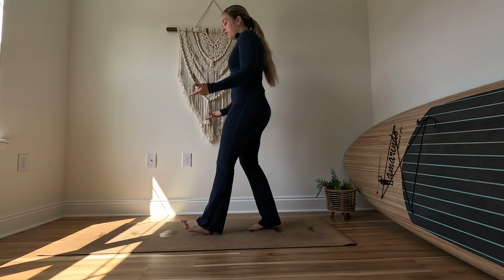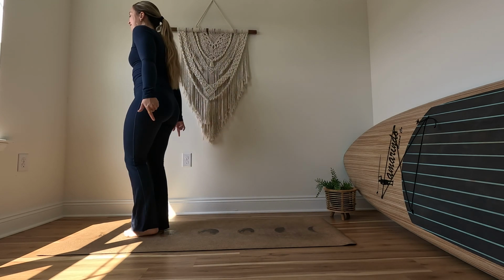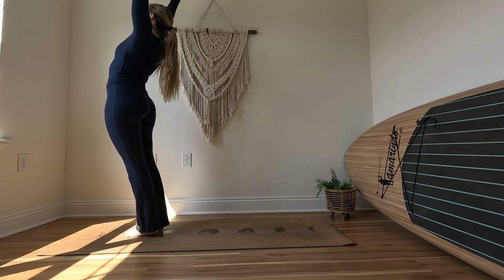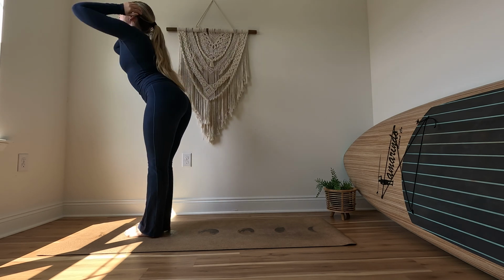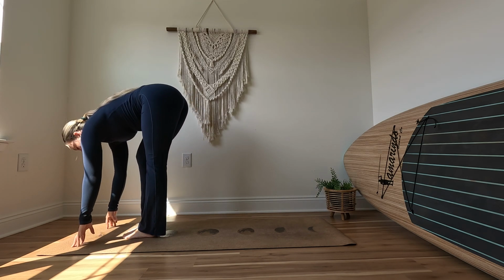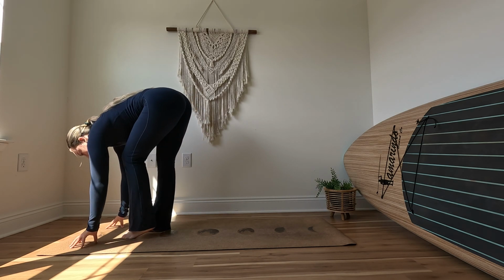And see if you can keep your focus on your breathing as you inhale and reach the arms up overhead, maybe softly reaching the thumbs back behind you. Then as you exhale, melt the heart down, forward fold. And then right here, go ahead and bend into one leg and then the other.